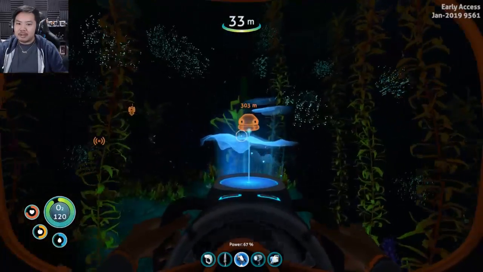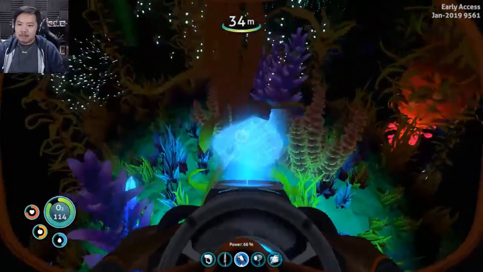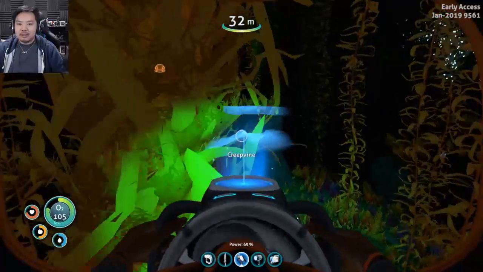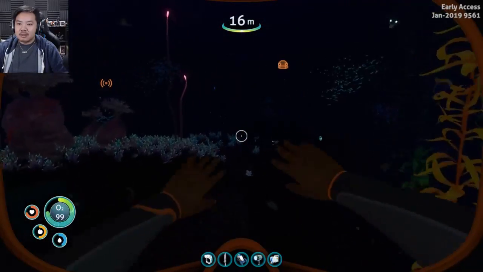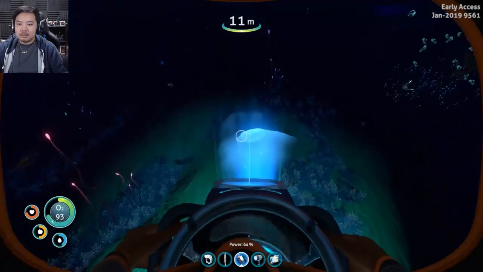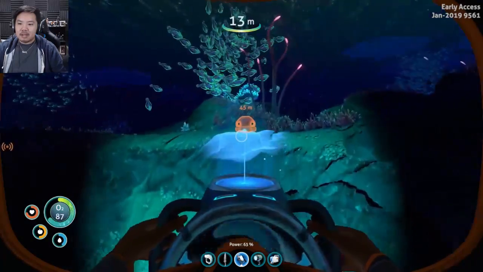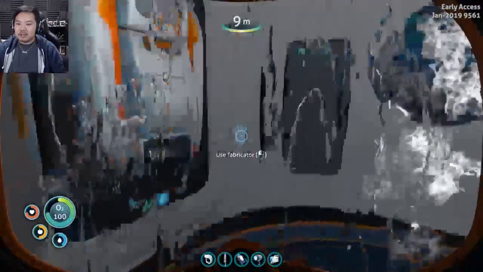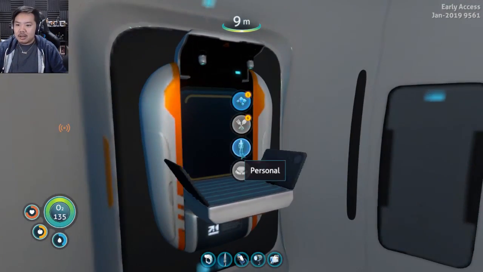Alright, 300 meters from home. We're back. I think that's it. I think we've basically completed Subnautica so far. You find new PDA and a rocket. There's no way I'm gonna find it in this big ol' ocean without any sort of indicator about where I'm supposed to go.